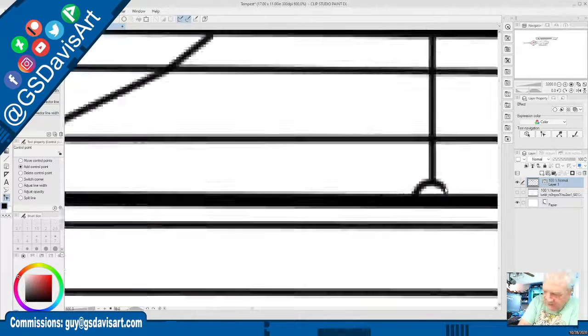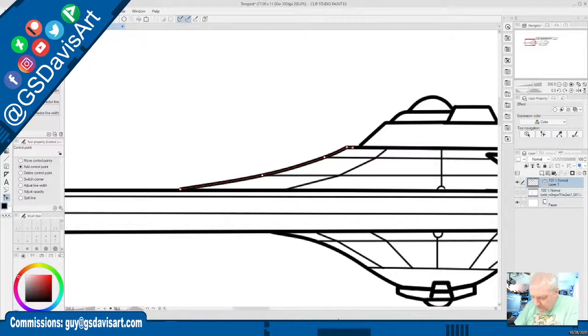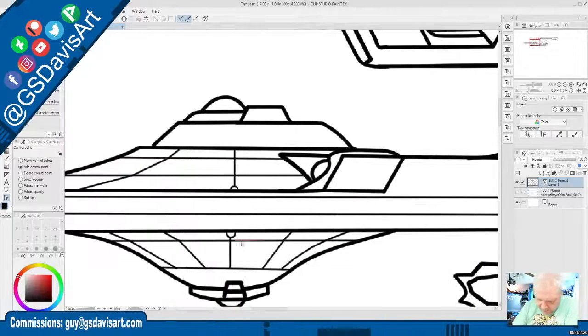Okay, navigation beacons are in. This guy's a little too tall. I also feel like, now that we've got this navigation beacon in, it needs to move over. Like, here. It's not lined up. That means you need to move over.